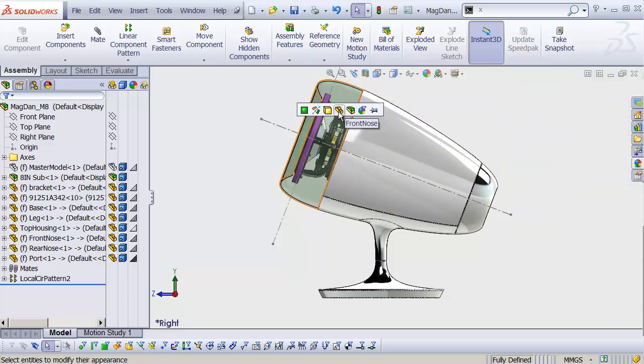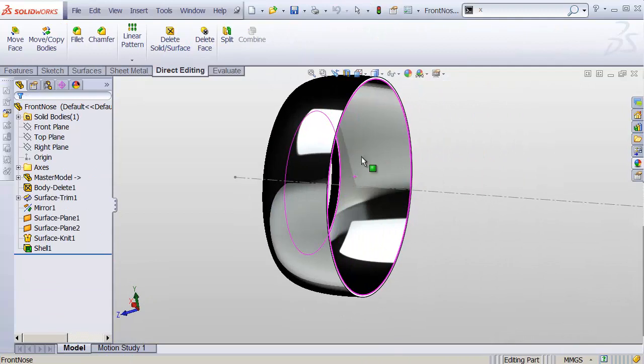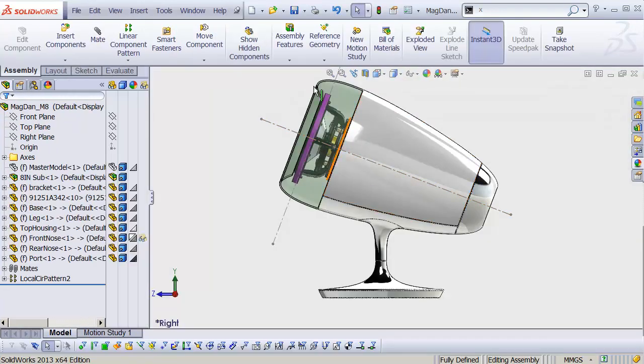But instead of applying it to the part itself so that the part file becomes green, instead I'm going to apply it to the part file within the context of this assembly. And what that will mean is that if I right-click this and open it in a new window, it's still Chrome. It's just that in the context of the assembly, it's going to display it as green.